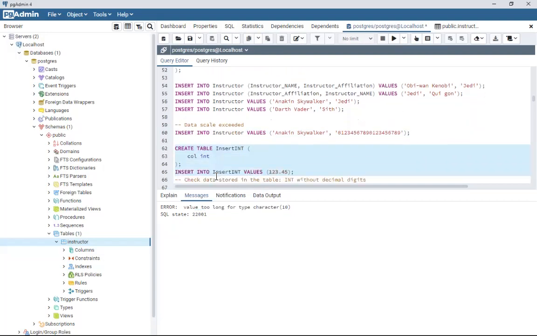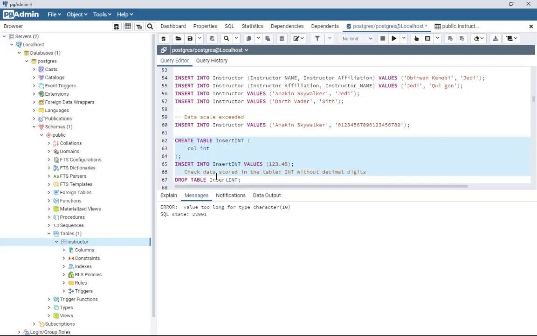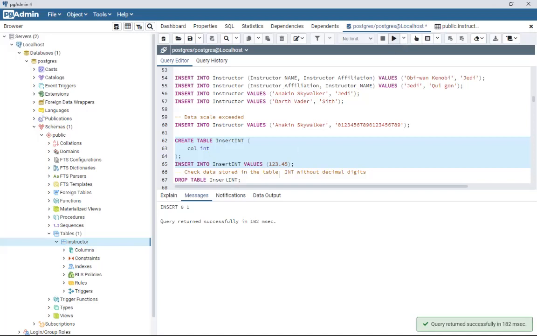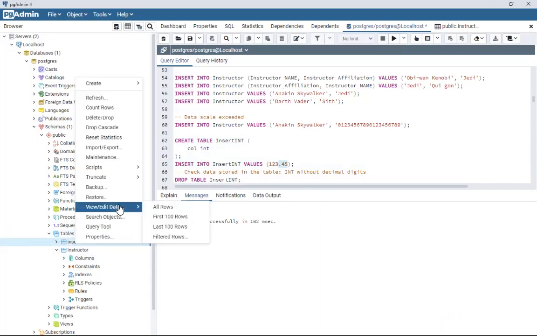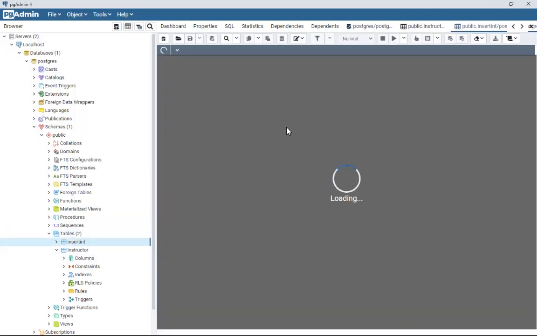Now, if I want to insert an integer, oops, I accidentally... You can successfully insert this decimal into an integer, but what will be the result? Let's see what data is inside here.